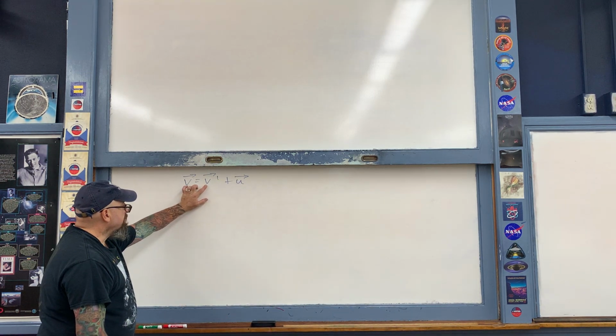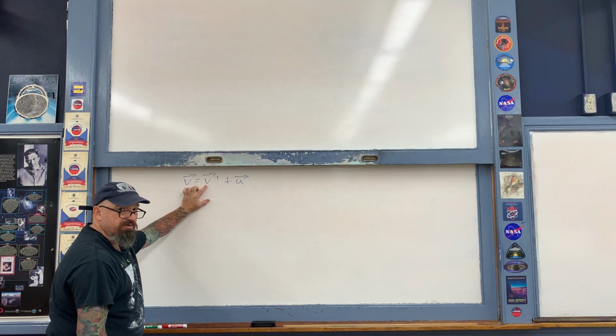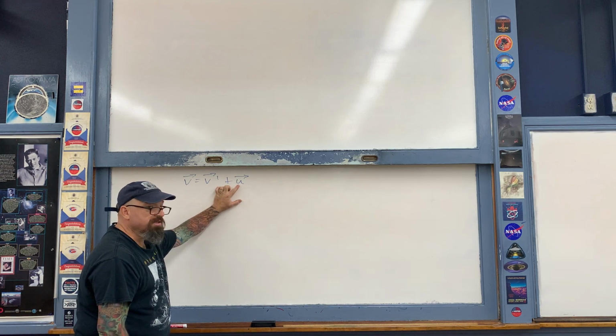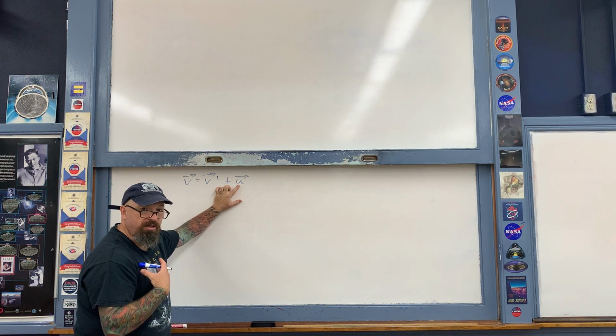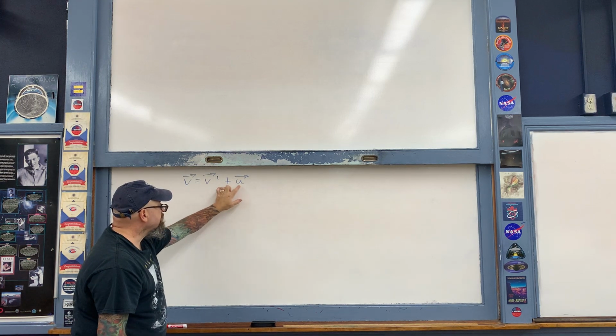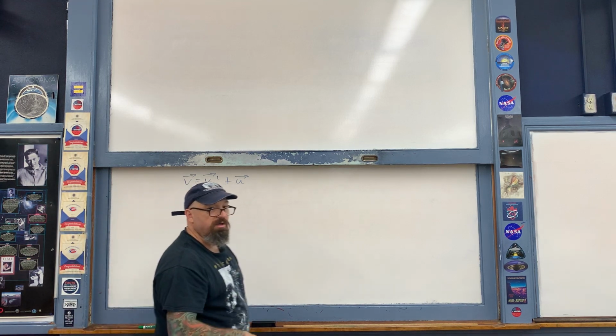Here's how the expression works. This V prime is the velocity of the marker, the object, relative to me, the moving reference frame: 10 miles per hour. This U is the velocity of the moving reference frame, me, relative to you, the stationary reference frame. That's 50 miles per hour. So 10 plus 50 is equal to 60 miles per hour. This V is the velocity of the marker relative to you, the stationary reference frame.